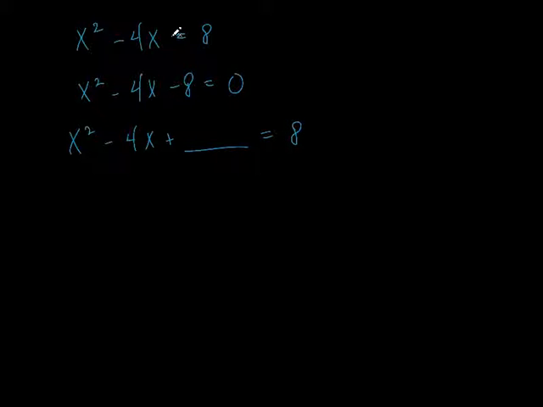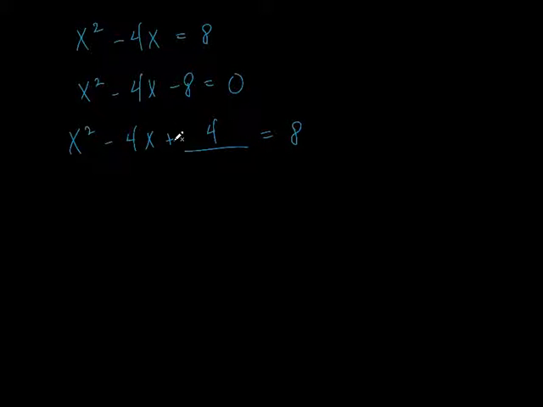Basically, it's the same thing as what we started with. I just put a plus blank. Why did I put a plus blank? Because I want this to be a perfect square, right? Because I can solve. We just had a homework. You just turned in a homework today when they were perfect squares. So let's figure this out. What's half of this? 2. Square it, it is 4.